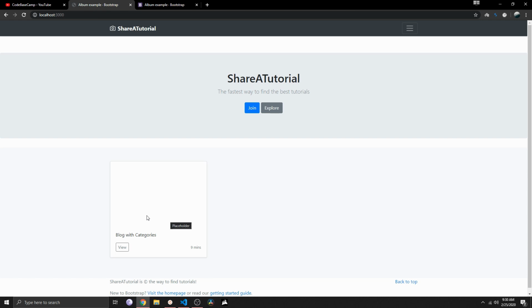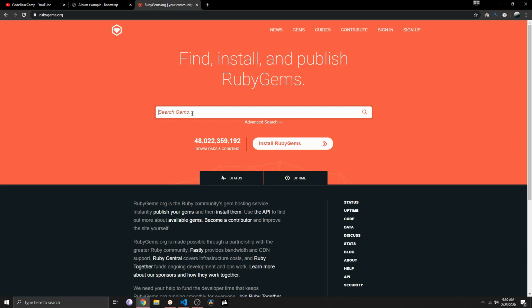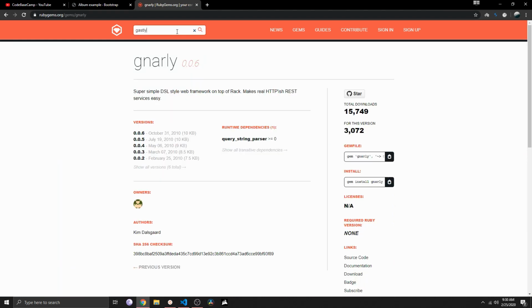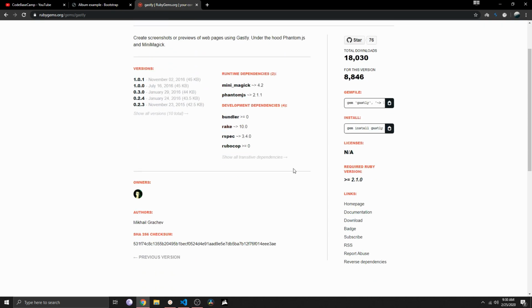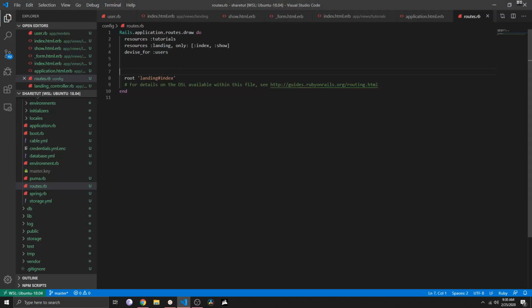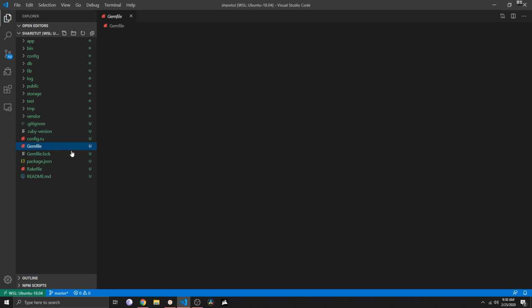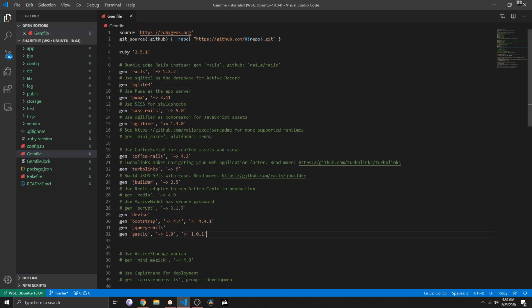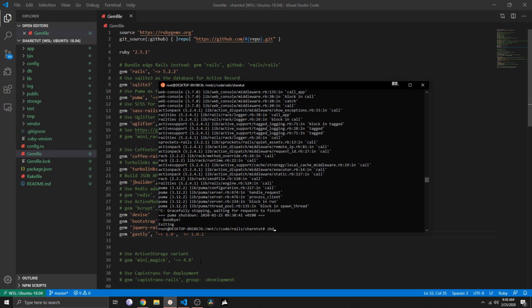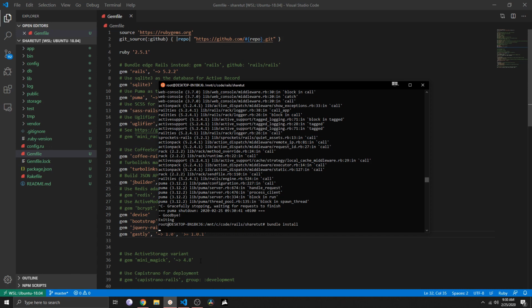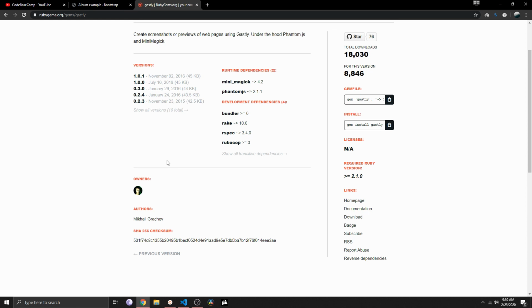Now, when you're using, for example, Node.js and things like that, you need quite a few dependencies to do that. But luckily in Rails, we have gems that we can use, and it makes it super easy to actually implement that. So let's head over to RubyGems and search for Ghastly. And then we would just copy that to your clipboard and head over, first off, close everything here, then let's head over to the Gemfile and paste it in. And then let's run bundle install.